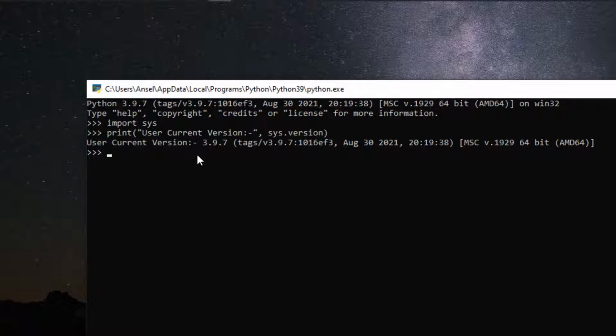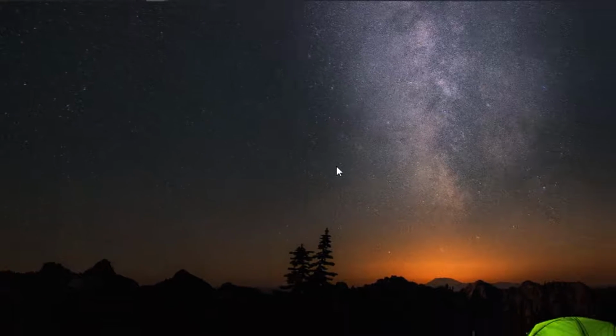Now as you can see here, exactly the Python version that we just installed is what has been successfully installed on our computer. The shell is giving us this information that the current version is 3.9.7, which is what we selected earlier on, and it's even telling us the date that this Python version was pushed to the Python official website, even the time. Once you are done, you can exit this Python shell by typing the keyword exit like this and hitting enter. You are going to exit that.